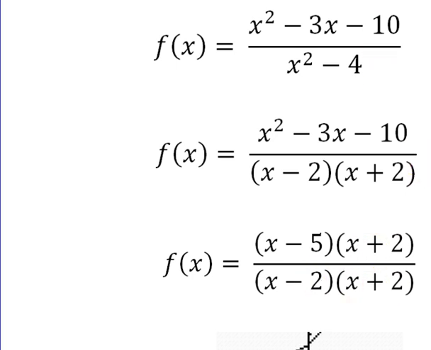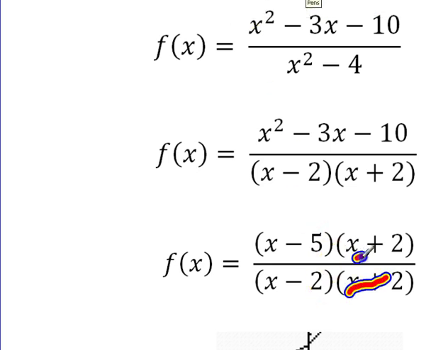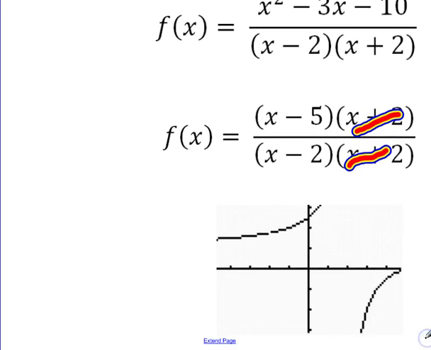And what you'll notice is this. What's kind of cool about this is I actually can mark out my x plus 2's. When I mark out my x plus 2's, I no longer have a discontinuity there. I have just gotten rid of the discontinuity. So here was the picture I had before, and right here was my hole in the graph. Well, if I take negative 2 out of the picture, then I no longer have a discontinuity there, and I'll have a graph that looks just like it.